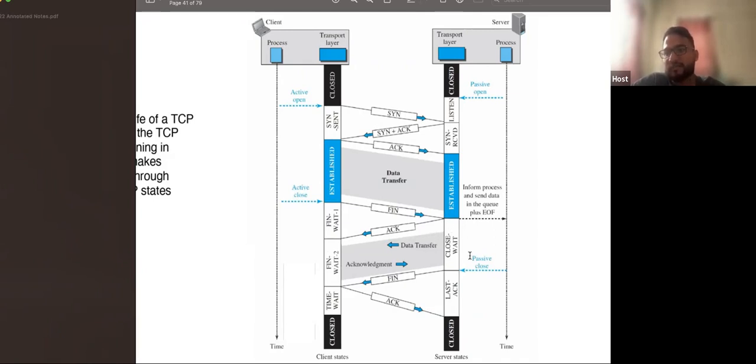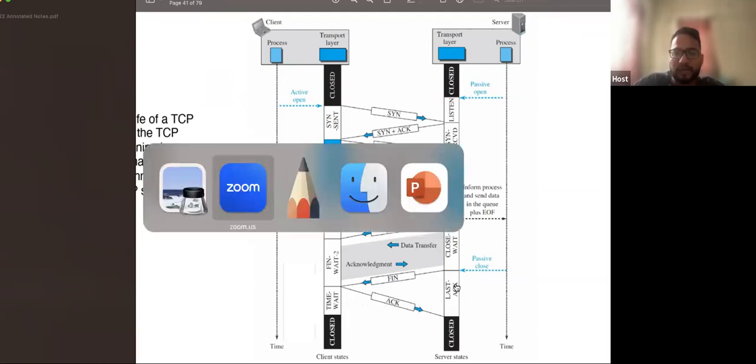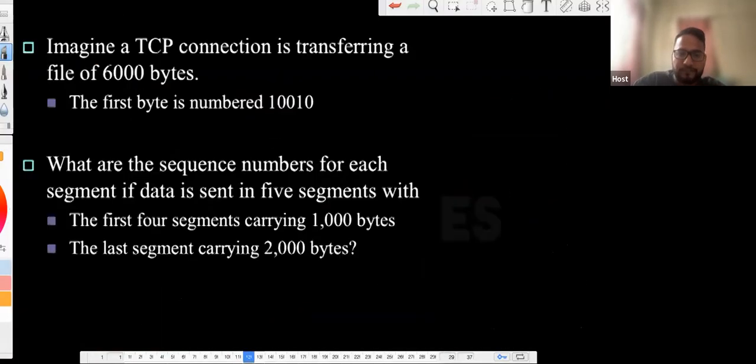This is just some state name. Maybe close wait means that I have closed the connection from one end, basically, like I will not be getting any data from your end. Then it can send the data and acknowledgement, whatever is happening, while in the fin wait 2 state. After that it will also send the fin and say that I also want to terminate. Then it is in the time wait state. These are some state names. Once it receives the ACK, it will be closed. In fact, there has been a question asked on GATE based on this.